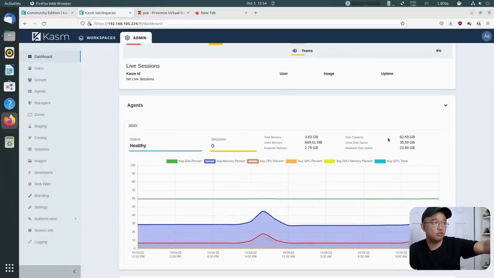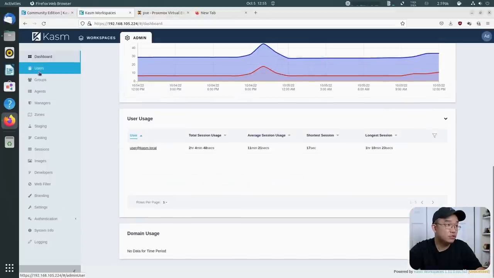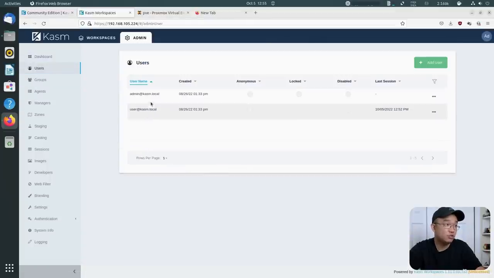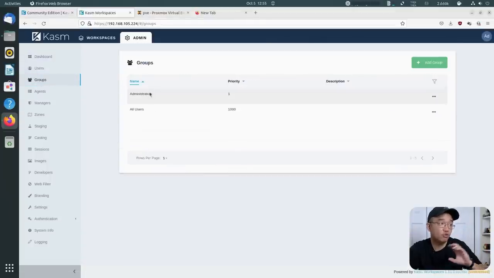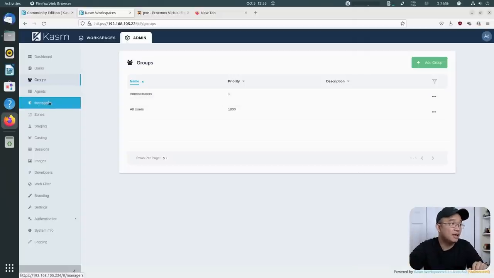So this machine, the virtual machine that I have, I only gave it 4 gigs of RAM, which is not many, and I'm still able to run it at the speed that it is. You can go over to users, set up new users if you want. I got 2 of them like this. You can set up different groups. So if you got a developer group, software group, whatever, students, you could change them all to groups so they have specific permissions for specific things.